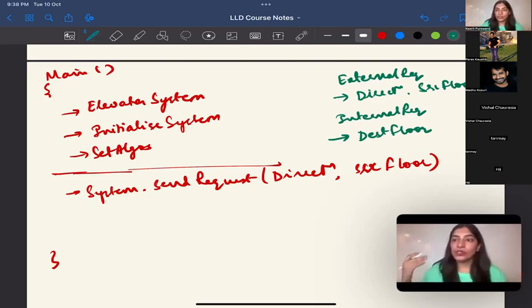Second thing is that for my lift, it doesn't matter if it is a source floor or a destination floor. For my lift, probably it is the same thing, that I have to go and stop at that floor. Let's forget about the capacity part for now, that we have to check whether the capacity is full and all of that. But in the end, what the lift has to do is that it has to come and stop at a floor. It can be a source floor, it can be a destination floor. Does it make sense? I'm just trying to make you think about the different kinds of requests and what is going to happen.